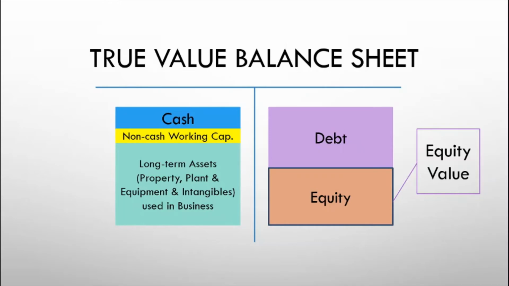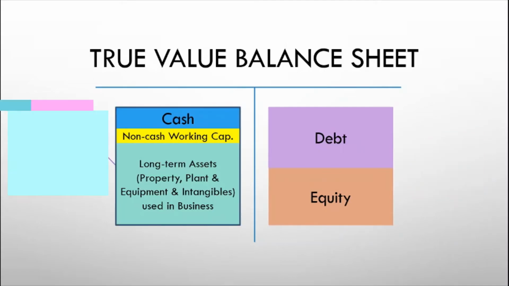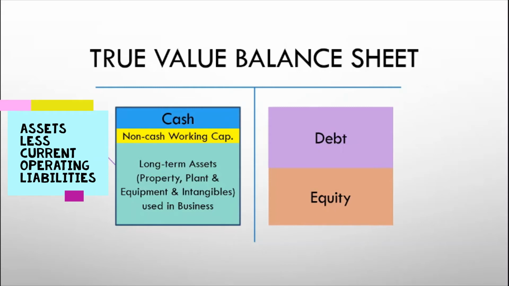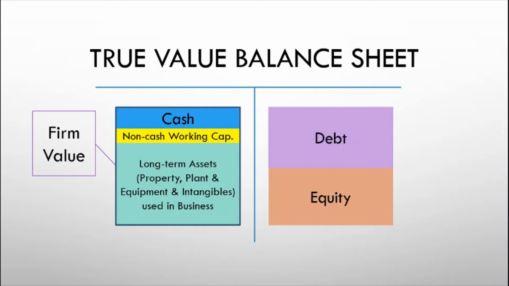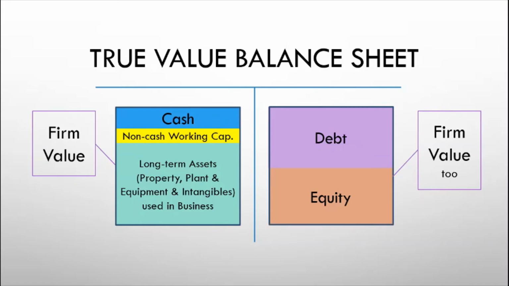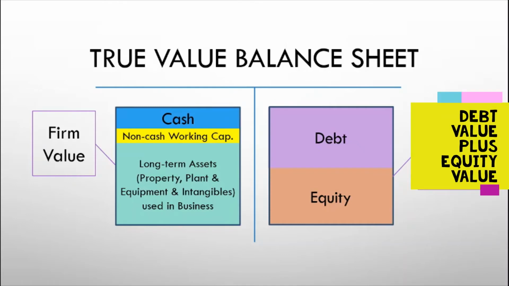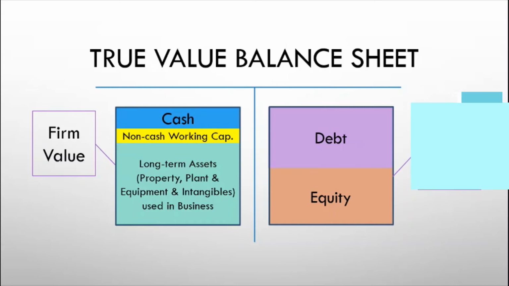Now, what about firm value? Firm value is the value generated by the assets of the company, net of current operating liabilities, as what we did a while ago. So, another way of putting it, it is the value that's attributable to both the debt holders, especially bondholders, and the equity participants. I'm talking about the common stockholders, the owners of the company. Again, this is firm value.